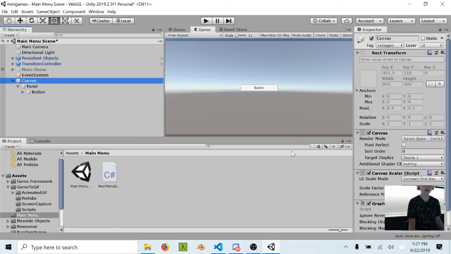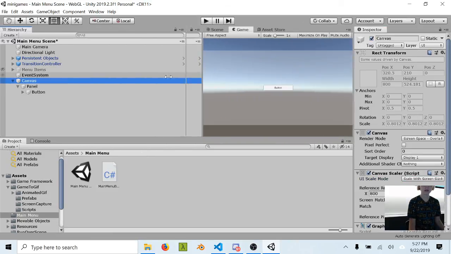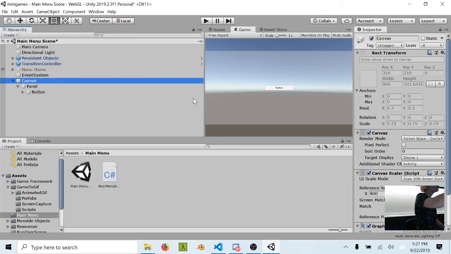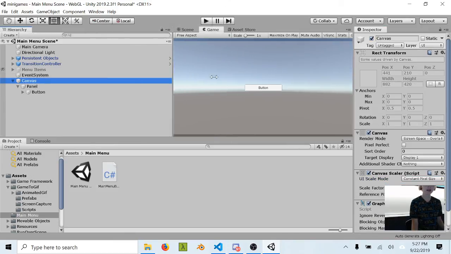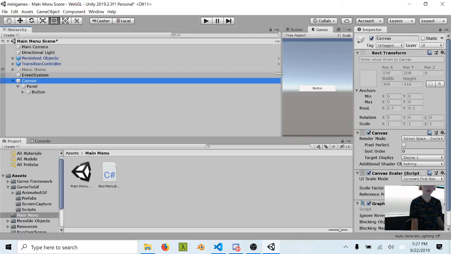And if you change it to scale with screen size, it should scale down with the resolution of your screen. So if you have a build and it runs on a desktop application, and say this person has a really tiny laptop or something, but you were developing without scale with screen size, what appears this way may end up appearing something like this on their screen.